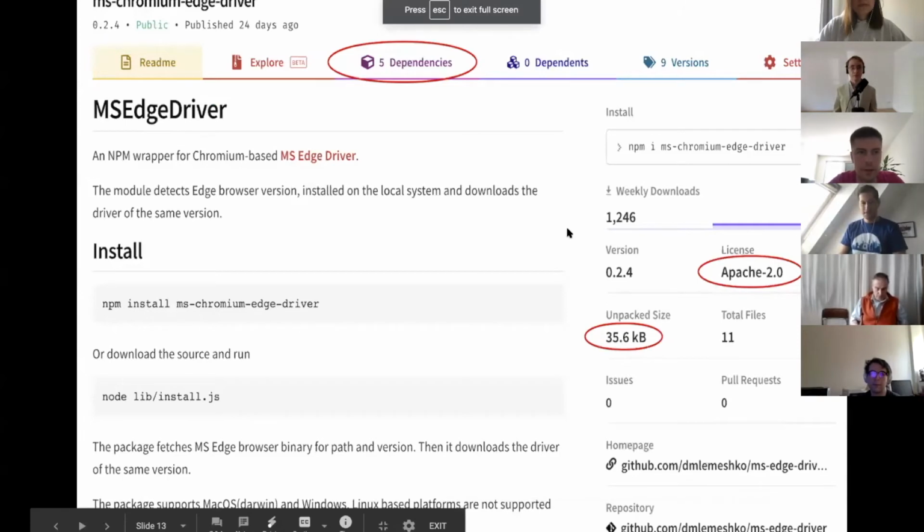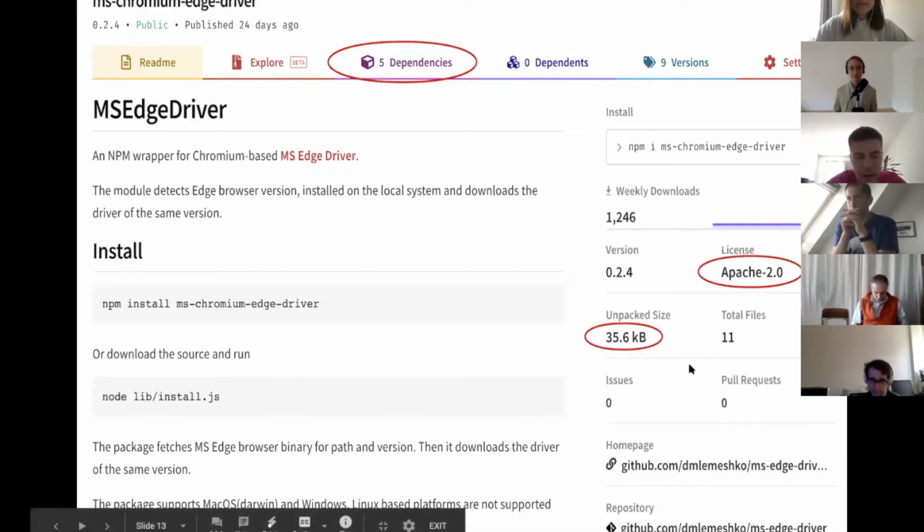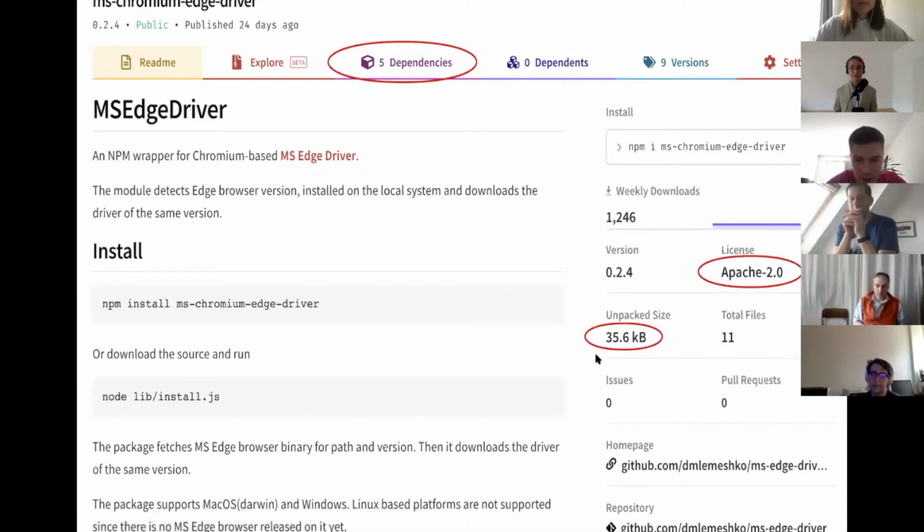And this is how it looks in my case. Just 5 dependencies. A general suggestion: if you're working on something that you will open source, make sure that you don't bring any vulnerabilities, like the license. Just check that it's not your company license, check with your company if it's fine, and of course check the size. Make sure you don't publish the driver itself, right? It shouldn't be a 20 megabyte module on npm.